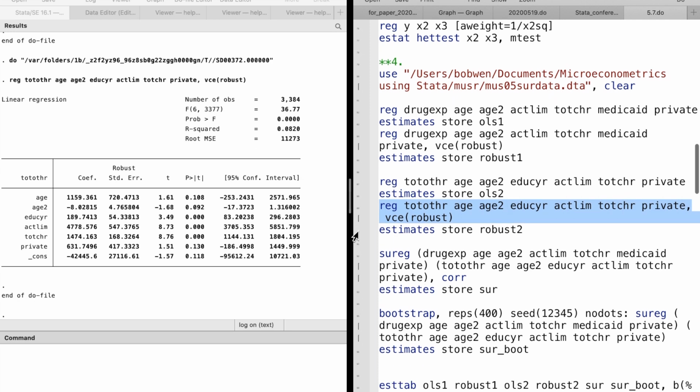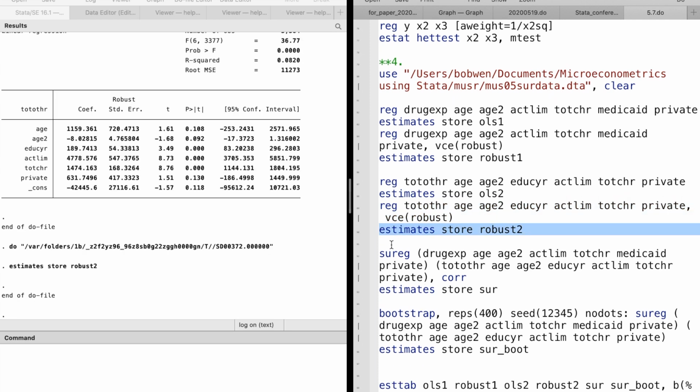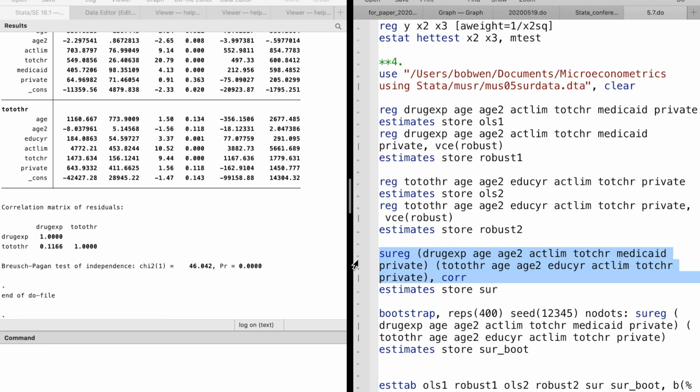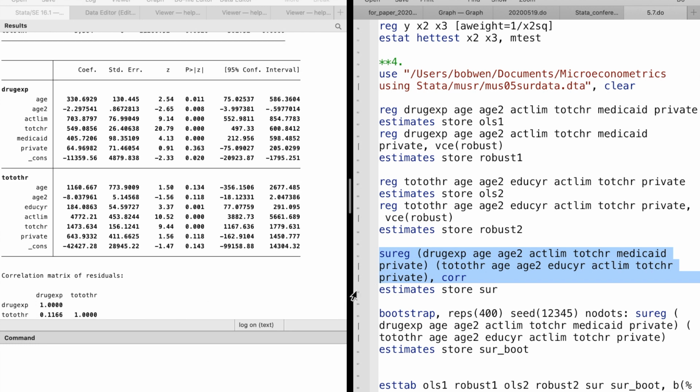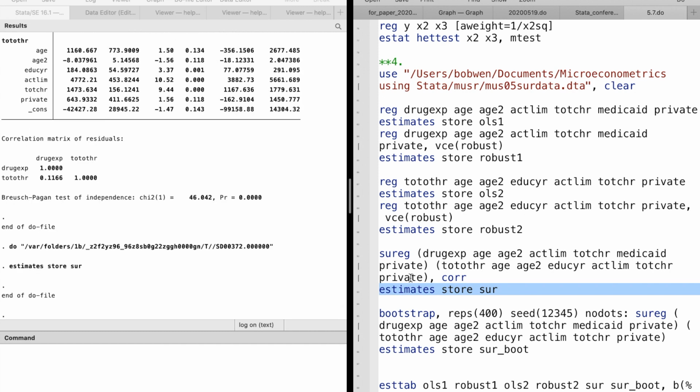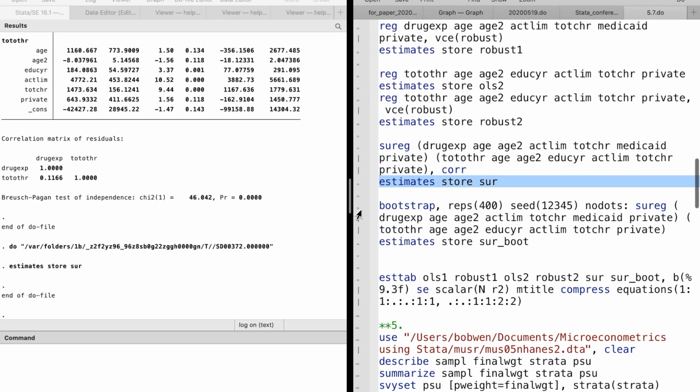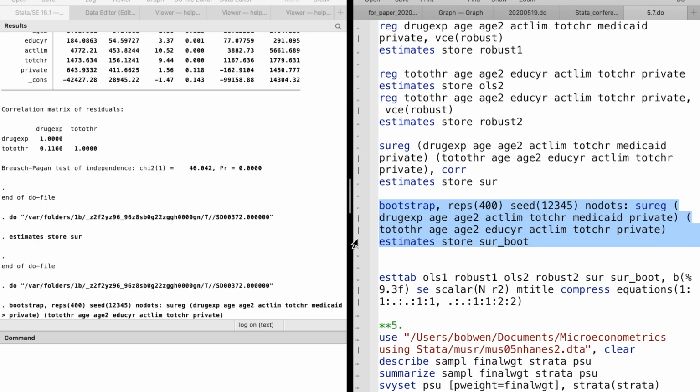Then we use the seemingly unrelated regression command in Stata for the system of 2 equations. The SUR regression command allows for the correlation of the error terms in the 2 equations. Finally, we use the bootstrap prefix to obtain the robust standard errors from the SUR regression.